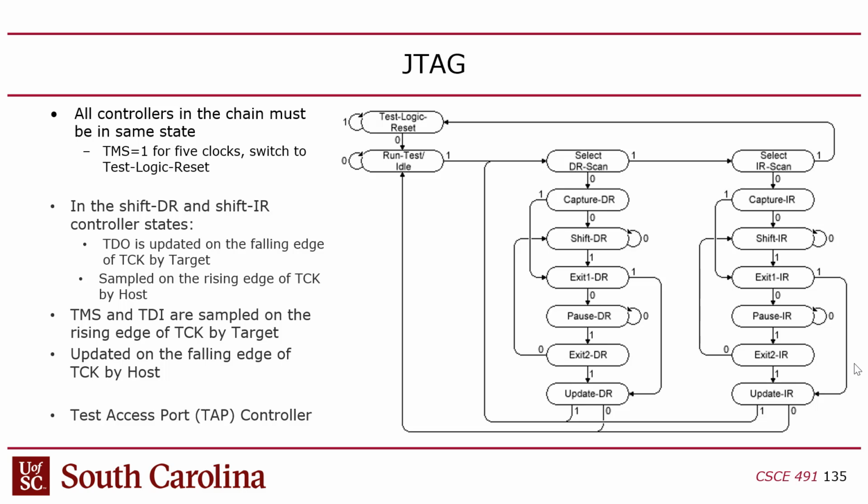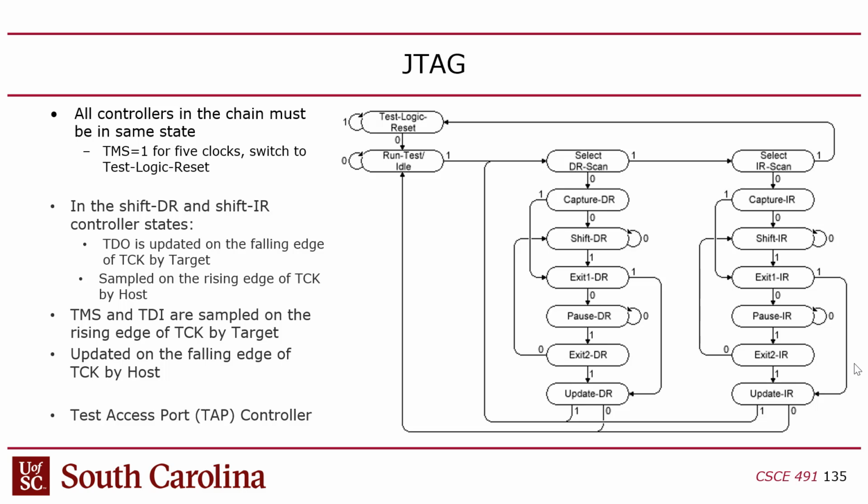So what happens is this state machine has 16 states, I think. 1, 2, 6, 14, yeah, 16 states. JTAG is 16 different states the slaves can be in, the devices under test. And then as a master, I can put all of the devices in any state I want by sending a bit stream out on the test mode select. And based on that bit stream, they walk through the states based on the pattern of the bits.